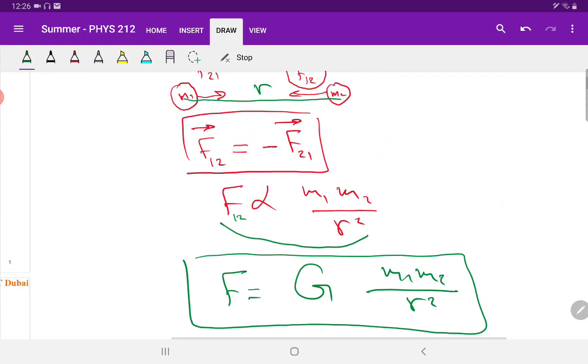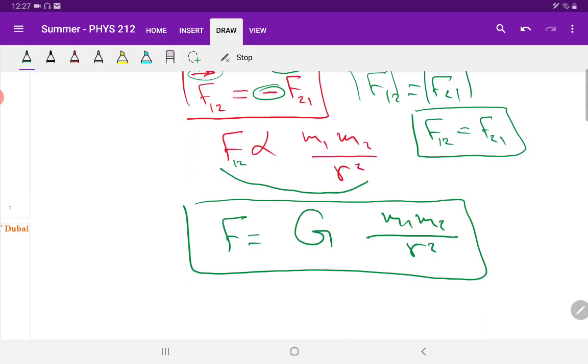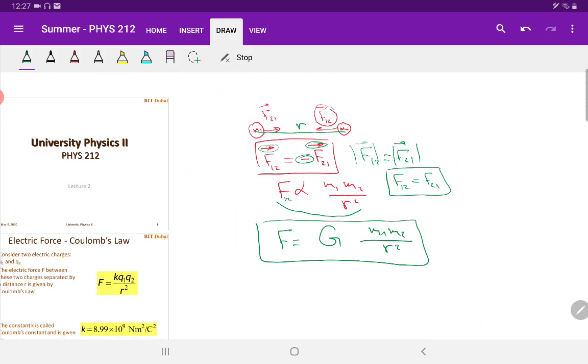Keep in mind that action and reaction say the two forces are equal in magnitude. So F1,2 equals F2,1 as a magnitude, they are equal. But as a direction, they have opposite sides. How do we know the direction? If we put this arrow, it means we are dealing with direction. If we put the absolute value here, we are looking for the magnitude. Or if we drop the vector arrow, then we can write it this way. So this is another way. As a magnitude, they are equal. As direction, they are opposite. That's what we did in the gravitational force.